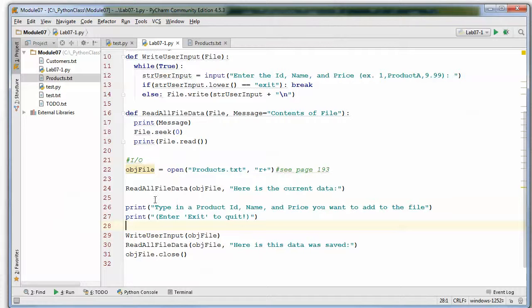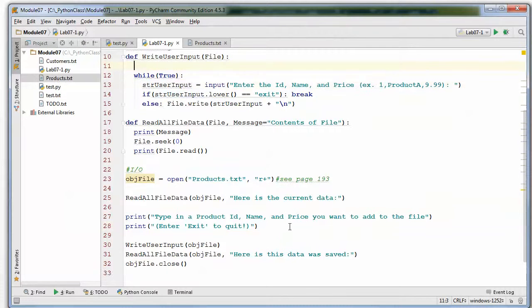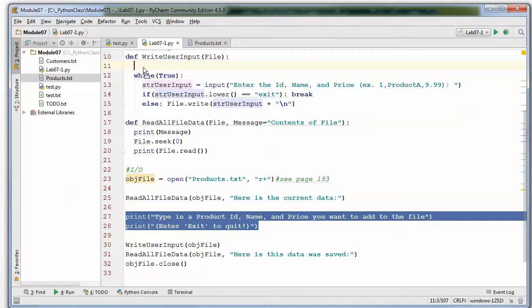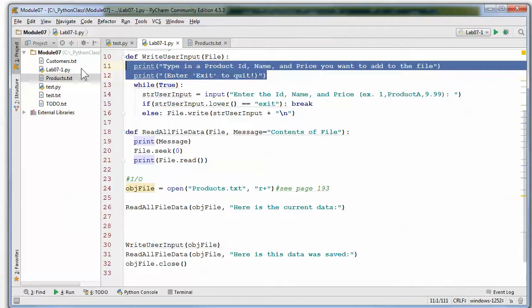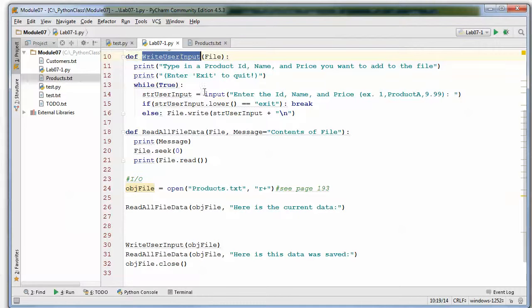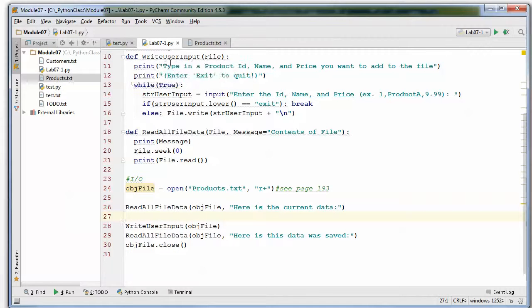I wonder if that message really should go up here, because it's very, very strongly tied to the process of writing the user input. And actually, I probably should make a change in this, because it's very specific to write product user input.